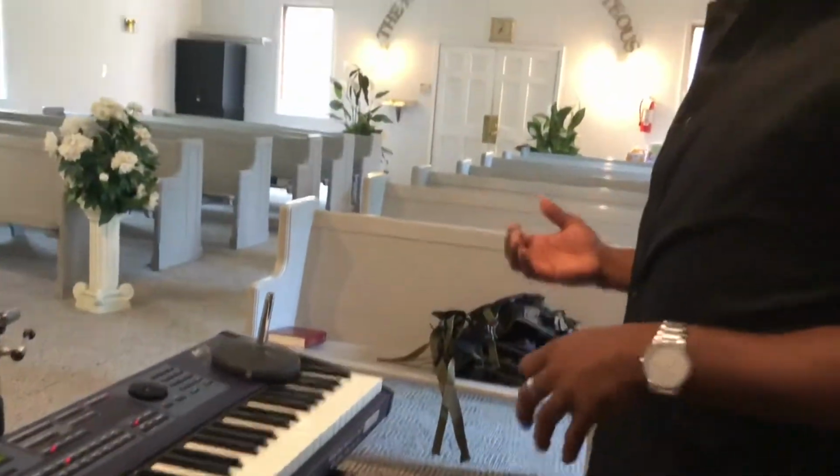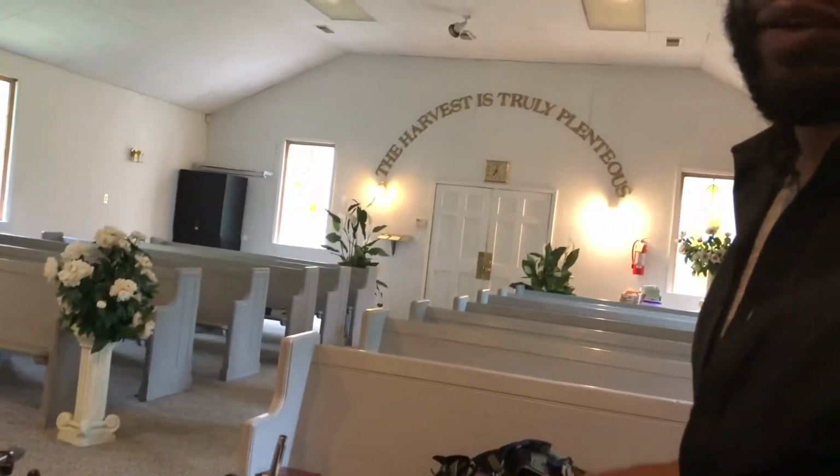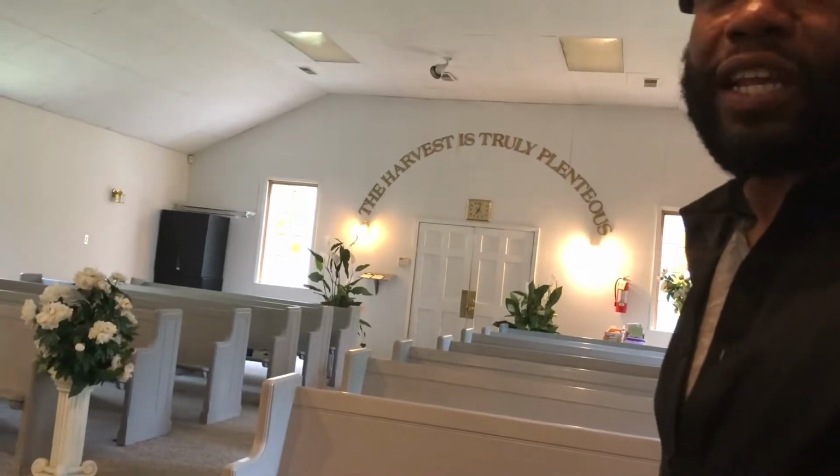Once you learn C, you learn them all. All you do is slide up a fret and it's all the same stuff. But the piano's not like that. Piano, each key is its own thing. You got some people that can play the crap out of C, and then you go up to another key, it's like they never played piano a day in their life. Each key is different, but they all relate. So once you begin to see how they relate, it gets easier. You're like, oh, okay, it's not as hard as it seems.